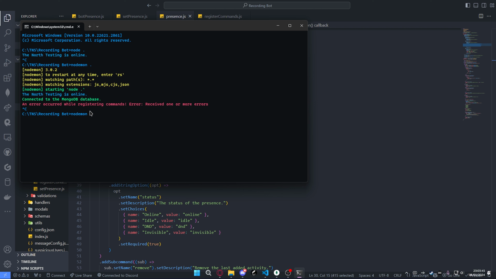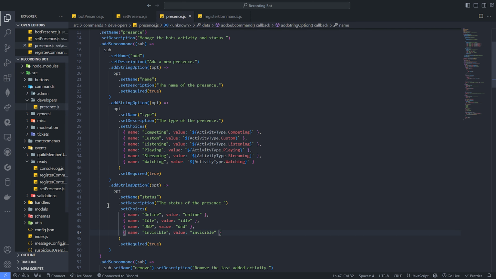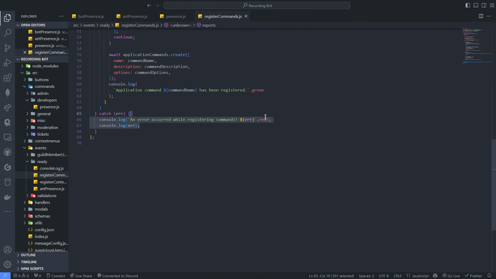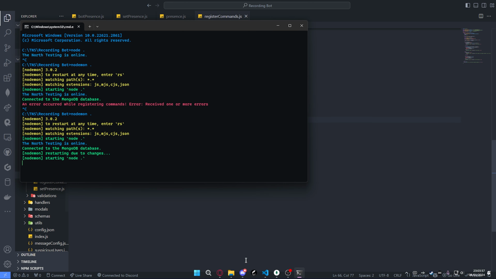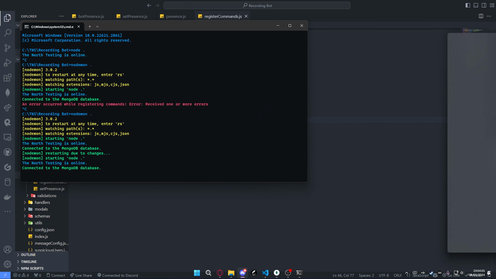And so we are just going to run this again, and hopefully it all goes well. I am not seeing any errors, which is good. I can remove the console log from there. The bot should restart with no errors. Oops, that is my bad.